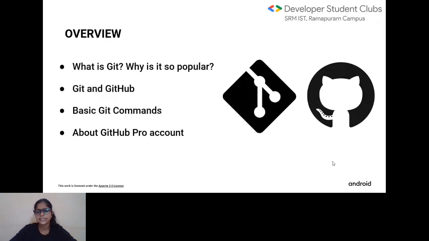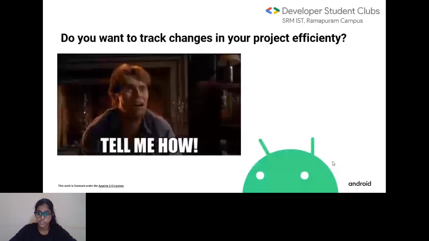Okay, so let me start with an example. When you're just a beginner at coding, you must be familiar with the constant fear of losing your files, which contain your hard-earned work. Like you spend a lot of time coding your files. So what do you do? You just make multiple copies of your folder, right? But don't you think that is a very tedious task? What if I say there is an easier way to track your files and projects fast and efficiently? So this is where Git becomes your savior. It will help you manage your files in a faster and more efficient way.